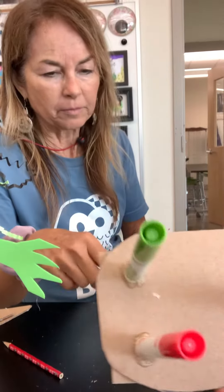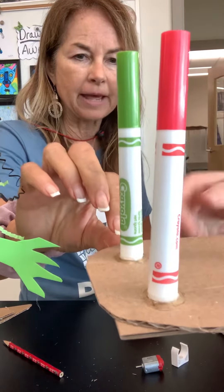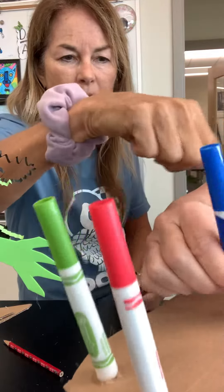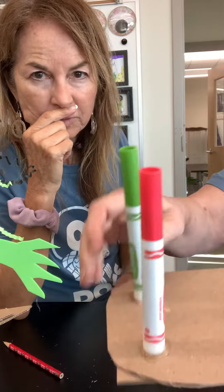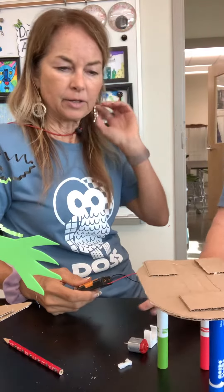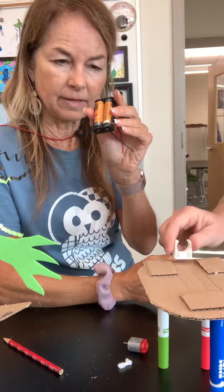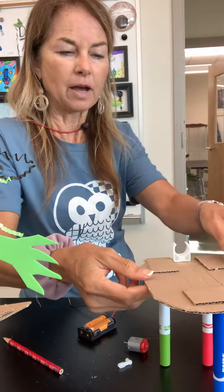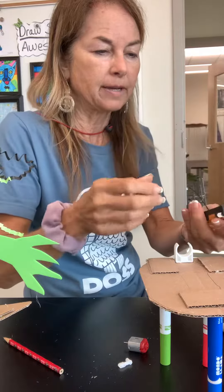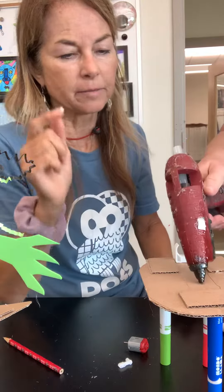We have reinforced the other side of the platform — it's kind of like caulking. We put the hot glue all the way around so that makes the markers more sturdy. And then you're going to hot glue this. We put the batteries in. And then you're going to hot glue that. So go ahead, we're going to hot glue the back — well, we'll hot glue around the cardboard first.